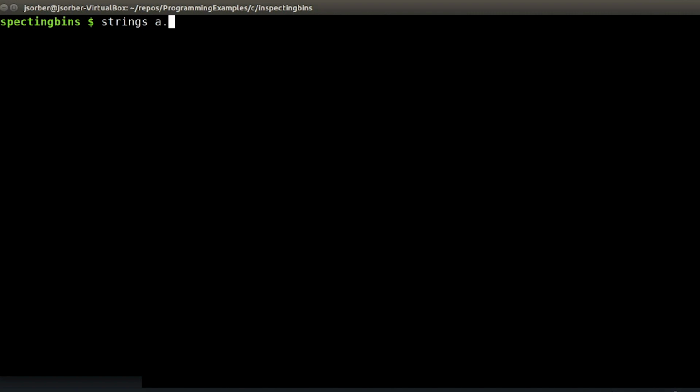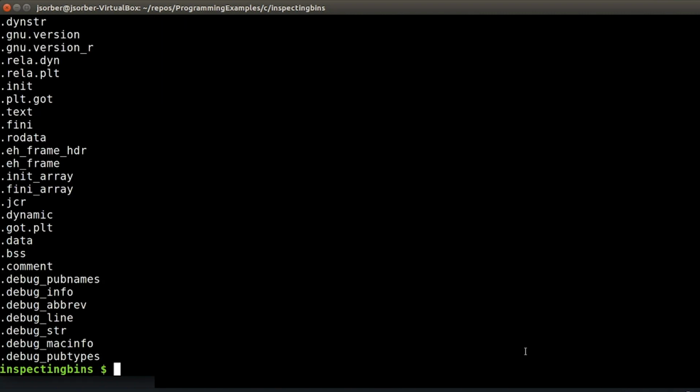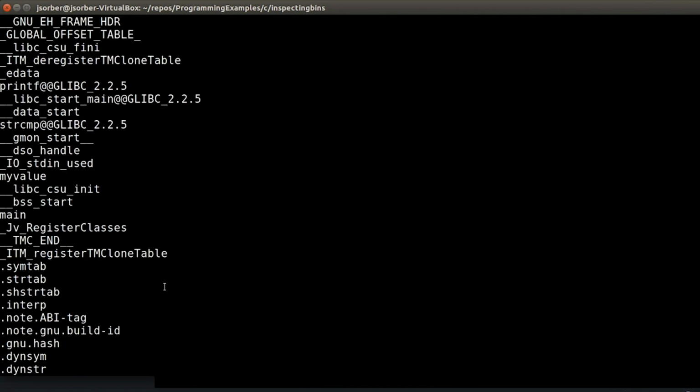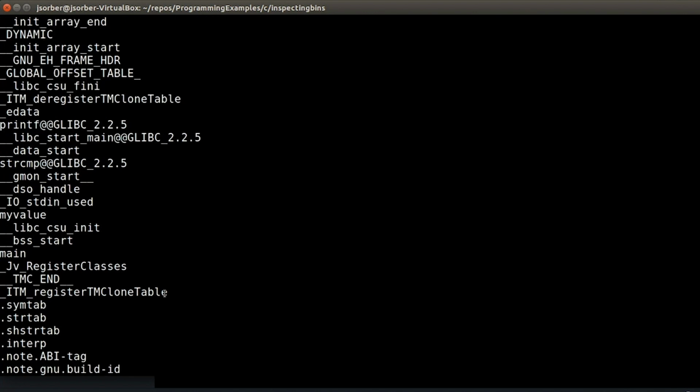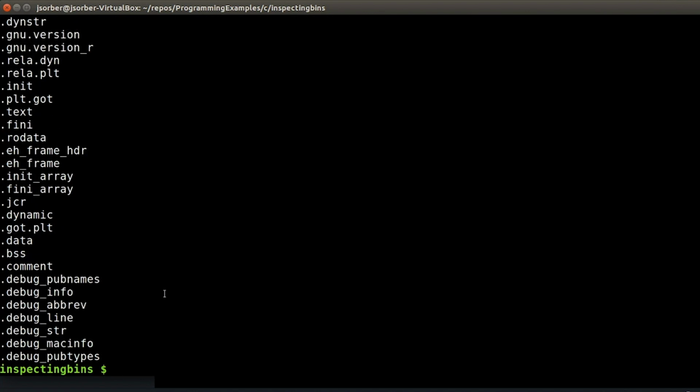Now, the tools I'm going to show you today are all part of the GNU binutils collection. They're pretty much available anywhere where you have GCC and Clang. You should also have these utilities. So the first is strings. Strings is going to go through and basically do what we just did manually with a hex editor, and it goes through a binary and extracts all of the printable strings. And so if all you want to do is grab strings from an executable, or really any binary format, then this is an easy way to get them. It just basically goes in and pulls out the strings.